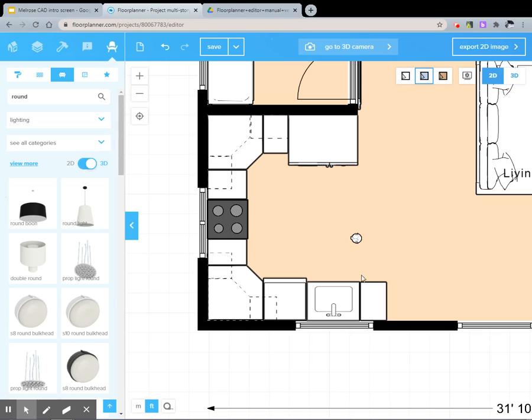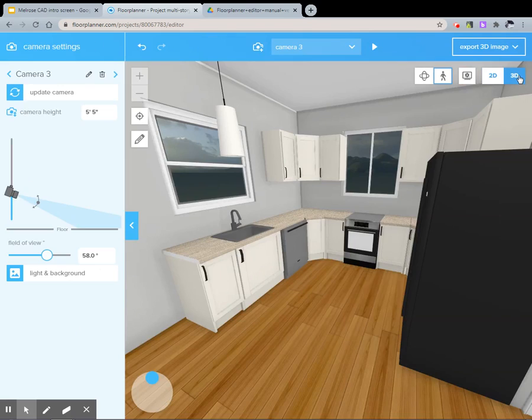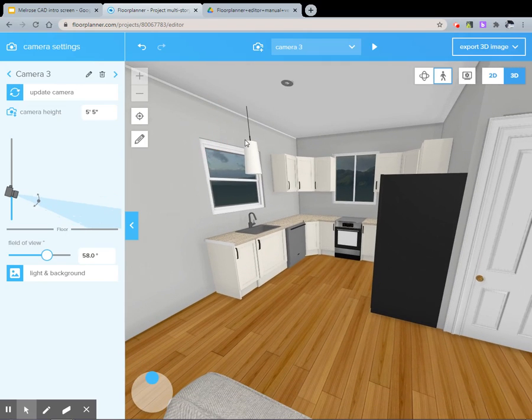Okay. You can also add a little pendant light of your choice. This looks like it's going to be a little big. I just want to show you how to do it though. You can always make this a little smaller. I think having it only 4 feet off, or no, raised from floor. Here we go. That's not even going to show up. Well, let's look. Actually, that might be the top of the light. Well, that looks okay. It's a little big, but those are design decisions you can make.